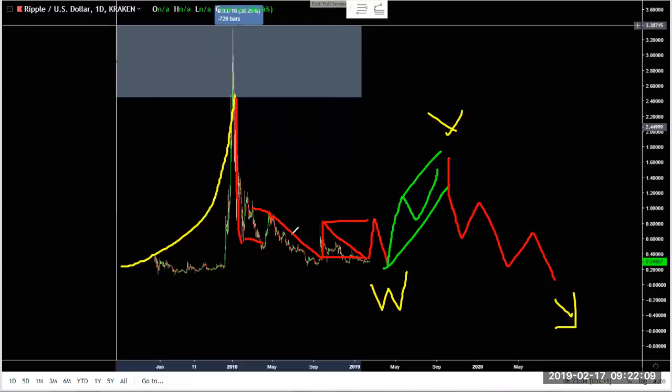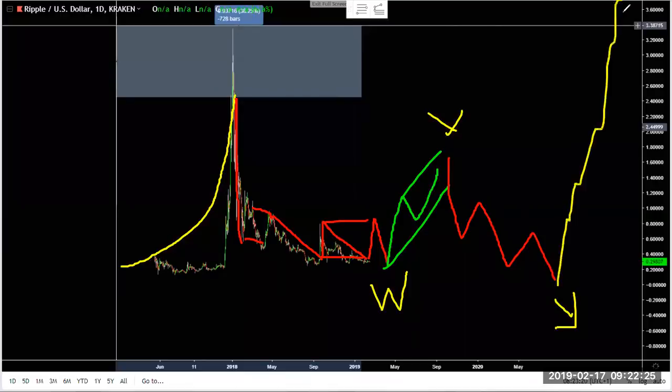So you see, we spent the whole year correcting. We could get a corrective structure that goes for maybe about 6 months or less, and then you get another year of correction. So we don't know how long this process can take, and then after that, these can actually come.